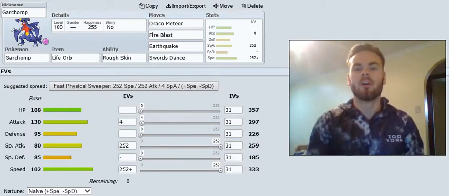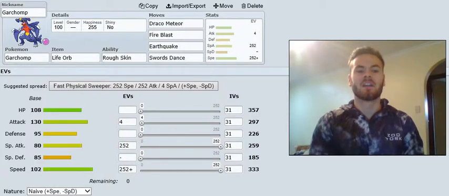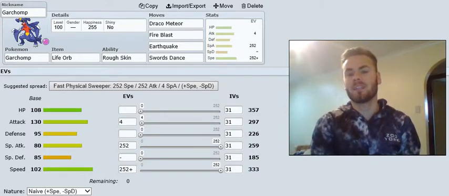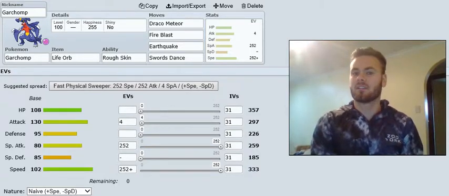It is time for the first video of our underrated movesets analysis. So today we are going to be looking at Garchomp. Now Garchomp can have many different sets. One thing that people haven't considered is a Mega, but honestly, Mega's not that great.